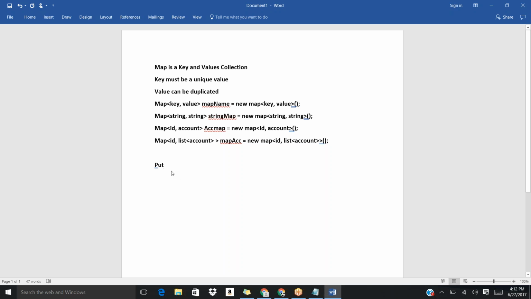Let me list out the different methods that are supported by map. First one is put. If you want to put an element at a key, you should not use an index here. Index is there in the list only. So at a particular key, if you want to put some value, you can use put, and the other method is size. This is common for all collection classes.